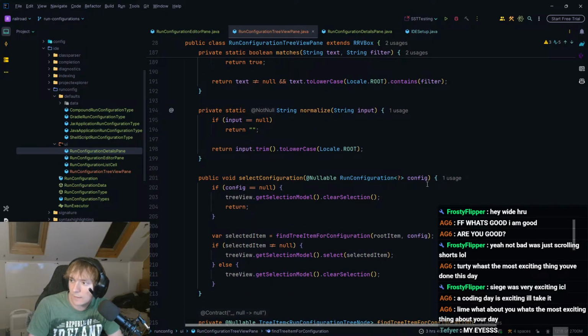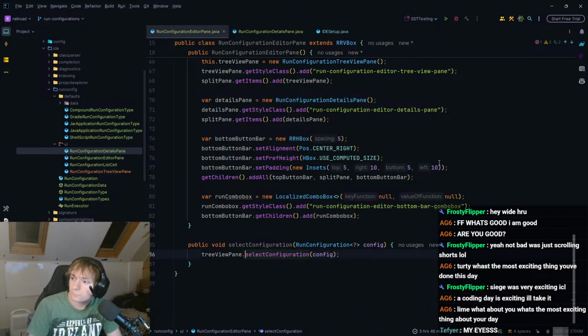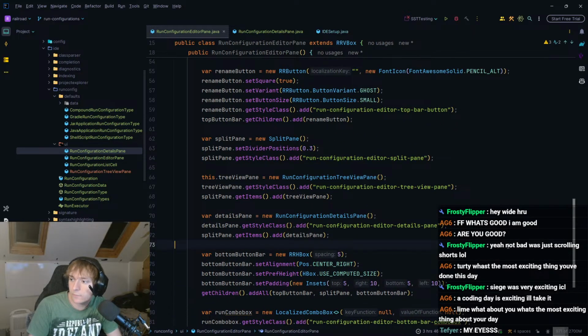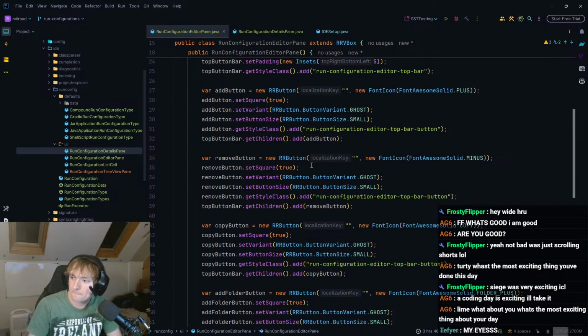So that's fine. Then it gets the selected item. If the selected item is not null, then it selects it, else it clears the selection. Pretty simple, to be honest. So then we can just have that select configuration whenever we need to do that.